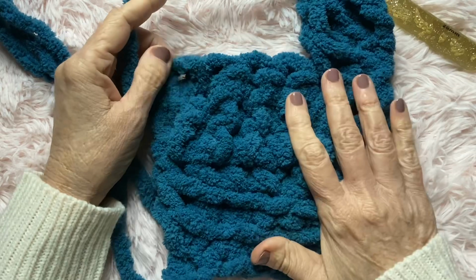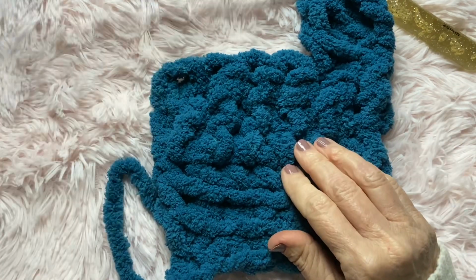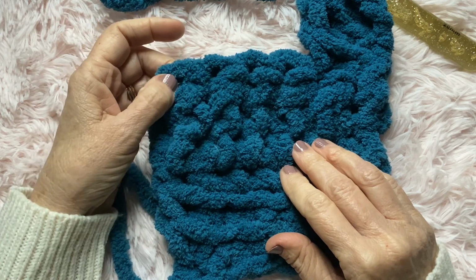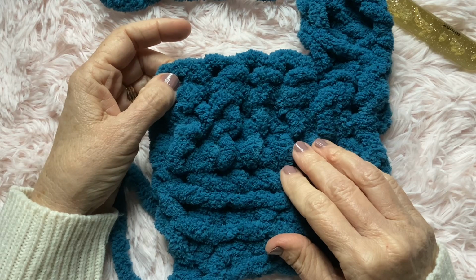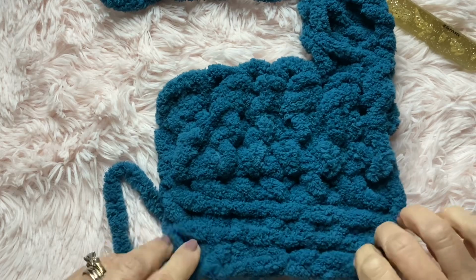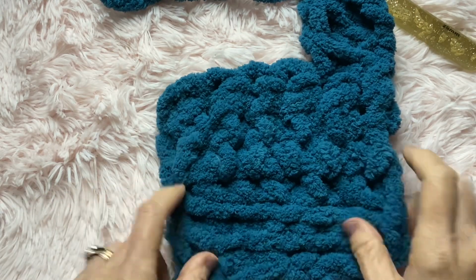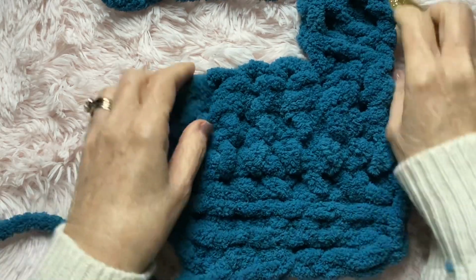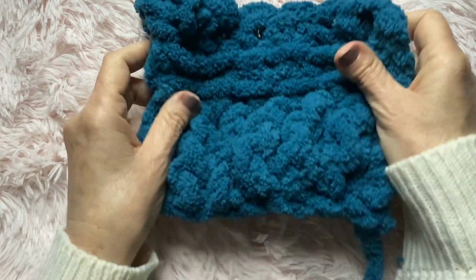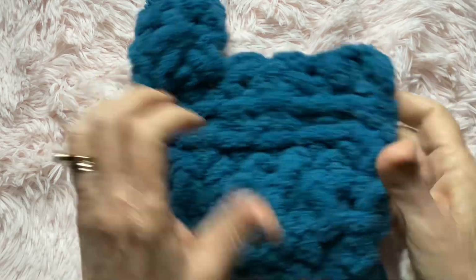So as I said, I did 16 rows for 48 inches. If you want to do 17 rows for 51 inches, you can. When you reach the end of your last row, chain 1, cut your yarn, pull it through, fasten off, just tighten it up, and weave in that end, weave in your initial tail, and that is it. You only have 2 ends to weave in. I hope you enjoy this pattern. I enjoyed making it. It was really fast and easy, but it looks a lot harder than it was.